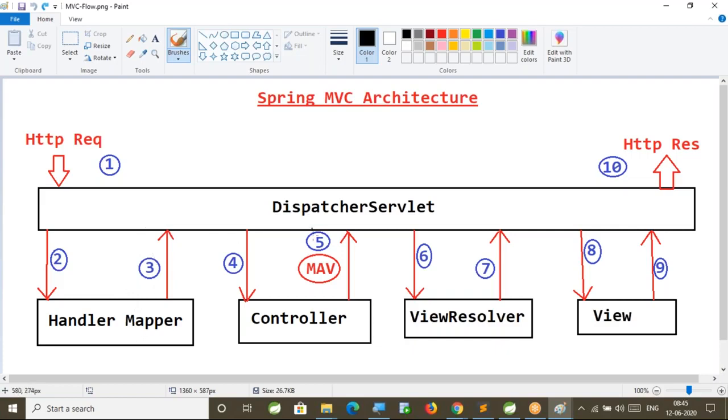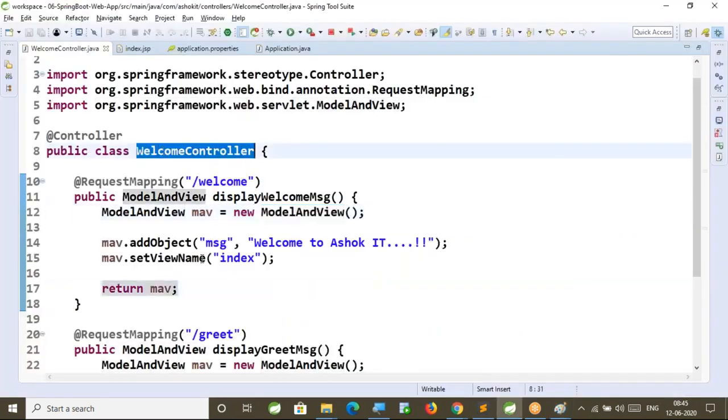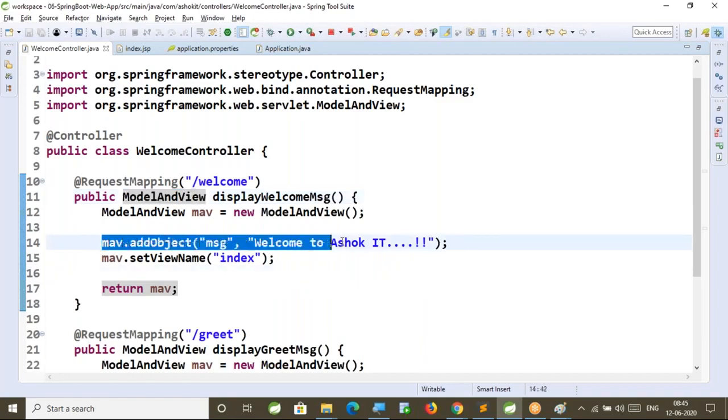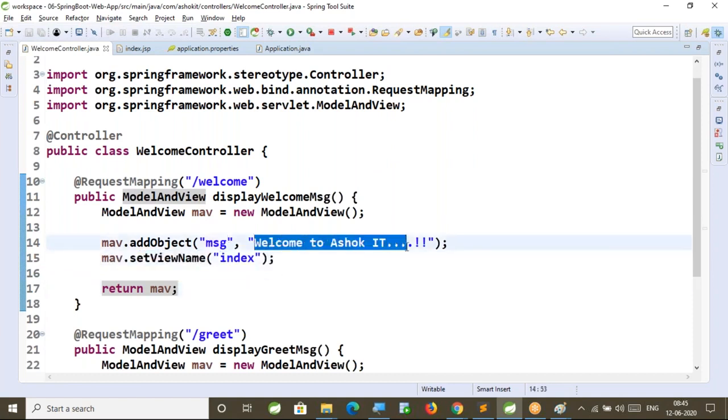Then the dispatcher will go to the controller and call this controller method. What is this controller method doing? It is executing some logic and returning the data in the form of model and view. In the model, we are setting the data as key and value pairs, and we are returning the logical view name. So this key we can access in the view to get this value, right?